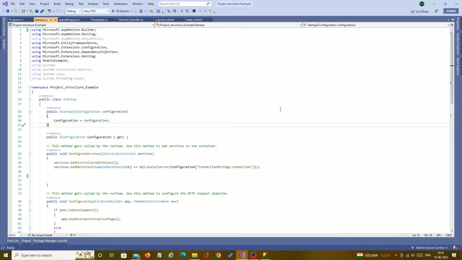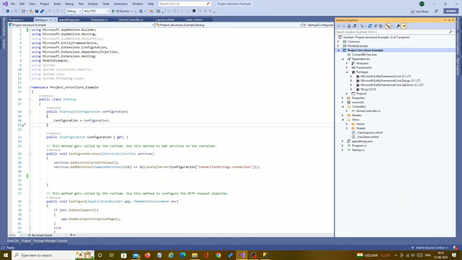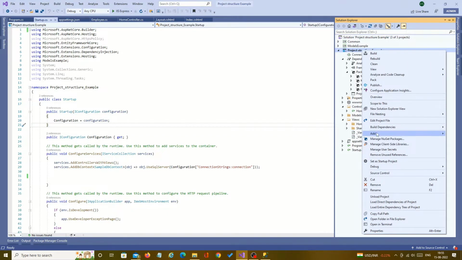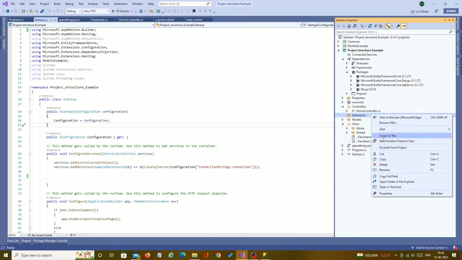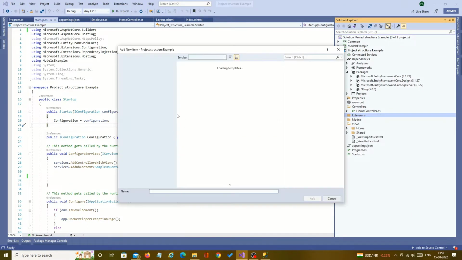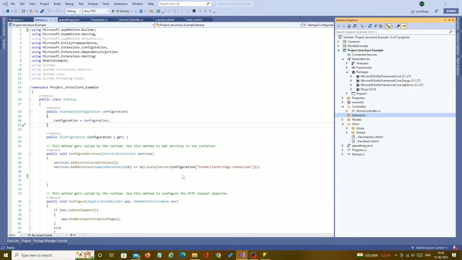and then we'll move to the CRUD operation, which is the topic of this video. For that, we just need to create one folder in your MVC application. Right click on the project, click on add a new folder and create an Extensions folder. In that, you just need to add one class. You can name it like MigrationHelper. This will be called from the startup. I will show you later on. So just add that class.